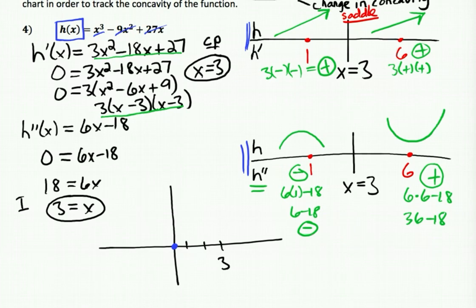So let's kind of think about this. It's supposed to increase up until 3. So maybe I'll be increasing. Oh, and also it's supposed to be increasing, and like this says right here, concave down. So it's supposed to be increasing, and I'll try to draw a concave down shape. And then at 3, it changes to concave up, but stays increasing. So now it's going to change to concave up, but stay increasing like that.